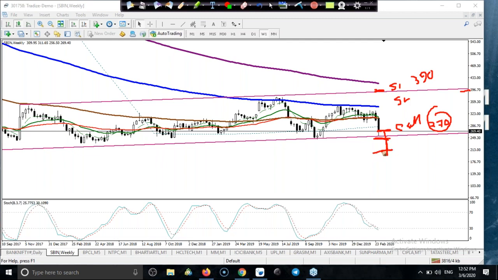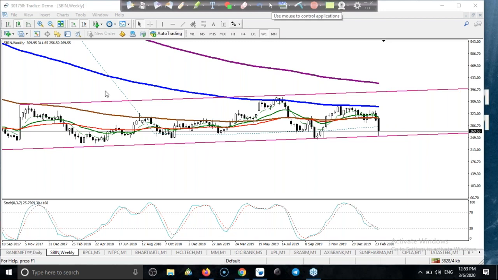Suppose my normal trade was SL. When it hits my SL, I'm not going to earn, so I come out of the market. But in options there is nothing like that. If price goes further down and again recovers, I can still earn. If price stays in between the zone, I'll get benefit from time decay. That is why I'm using that option trading strategy. In option trading, I'll show you exactly how we trade in swing trading. That is the most beneficial trading strategy in options for swing trading.